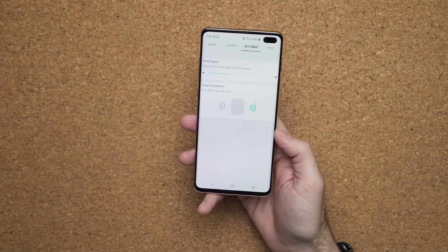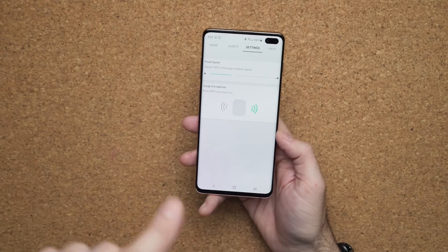This device doesn't discriminate — it doesn't matter if you're left or right handed. There's a microphone on each side so you can choose which side picks up your voice. Other cool features: it's IPX7 rated, which means it's splash resistant. You also get about 50 milliamps of battery, which should get you about 200 text messages or about an hour and a half of phone calls. Spread that out through the day and you might get a full day's use. Charging takes about an hour.